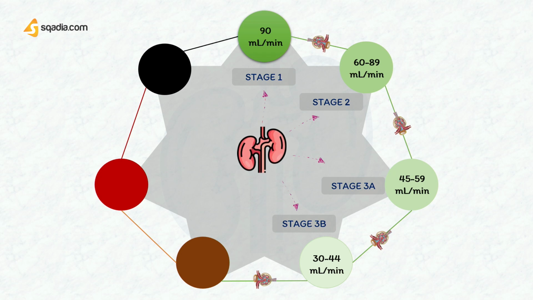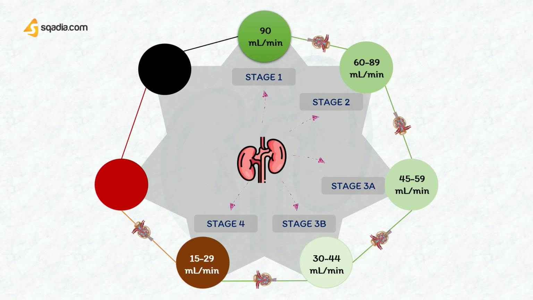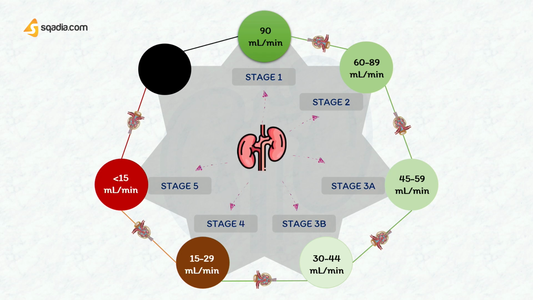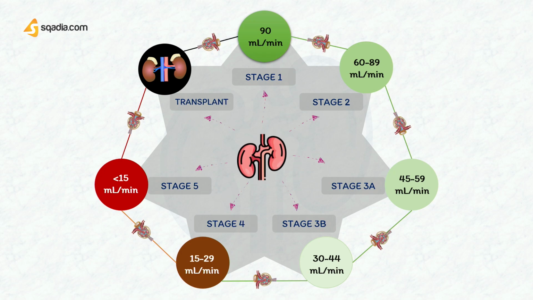And then we move towards stage 4, which is severe chronic kidney disease, and the GFR is quite low. It is 15 to 29 milliliters per minute. And then we move towards stage 5, which determines end-stage kidney disease, in which GFR is less than 15 milliliters per minute. Now, any patient having less than 15 milliliters per minute will have no other option but to have a kidney transplant. So keep that in mind. Now, you must keep in mind that the management criteria is also based upon these categories that we talked about right now.